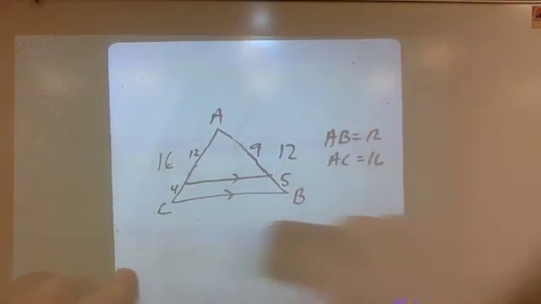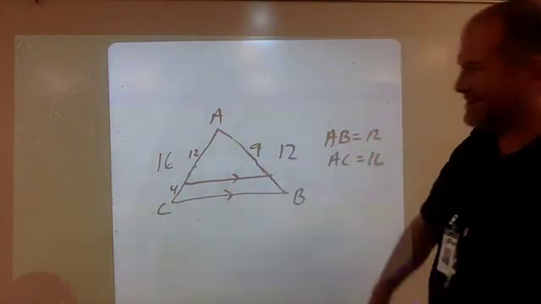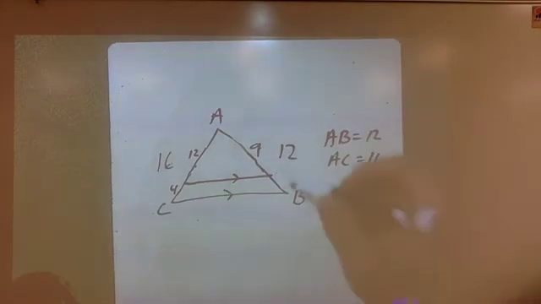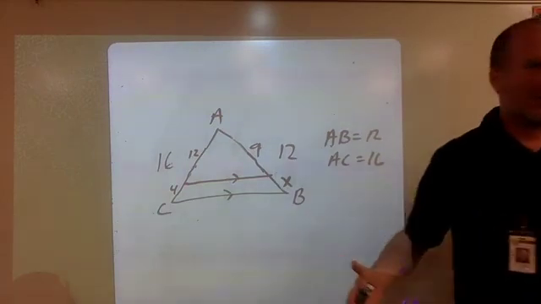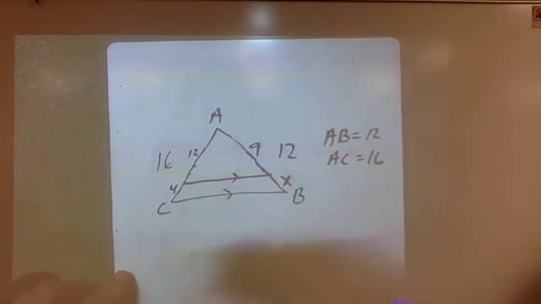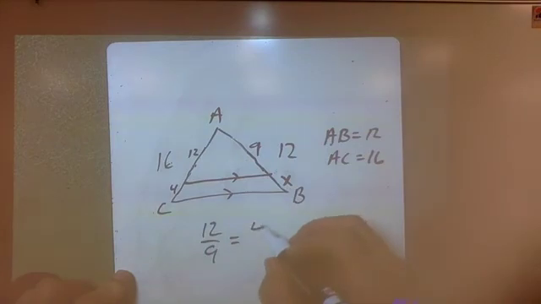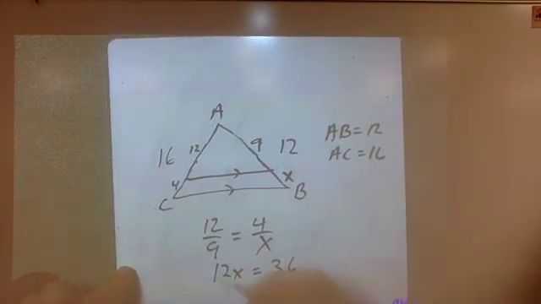The other type of problem would be the reverse, where they'll say, yes, for sure, these lines are parallel. Since they're parallel, what is the missing dimension? What would be, say, that bottom right-hand corner right there? And then it's still the same thing. Set up your proportions, but now you have to solve for x. So I'll go top to bottom, 12 to 4. I did that last time, so let's change it up. Let's go left to right. So left to right, that'd be 12 over 9 is equal to left to right 4 over x. So then you cross multiply and you get 12x is equal to 36. And then to solve for x, you divide by 12 and you get x is 3.